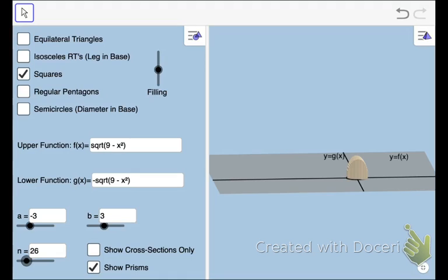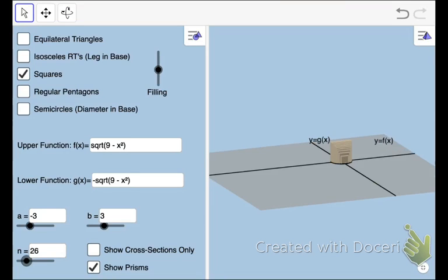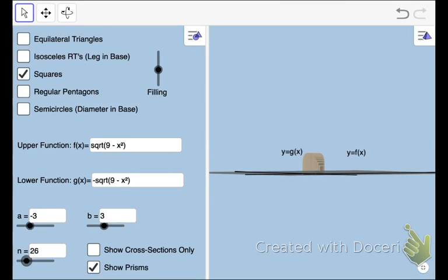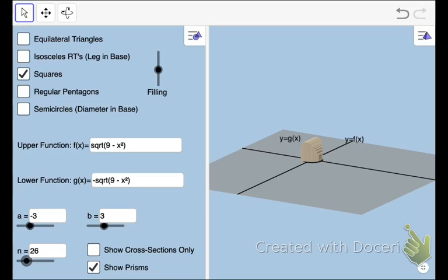Yes, that is the way to do it. I like what you were doing. So she made a circular base, and then she started making little appropriately sized squares. That's a cool way to do it. I like it. So as you increase the number of square cross sections, they get skinnier and the shape gets a little more smooth. And Meg, do you see what I meant when I said it should be a little more broad on the top? Yours is almost like a knife or something. It needs to be, yes, I think you're probably right.